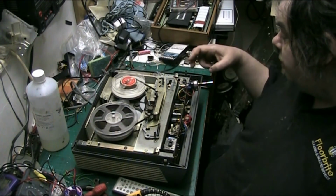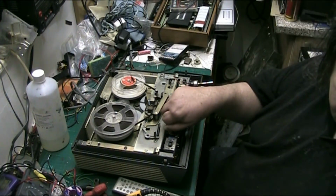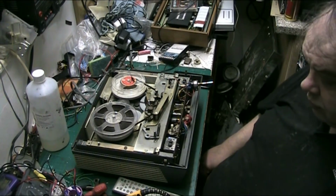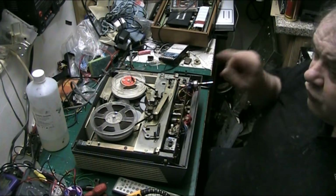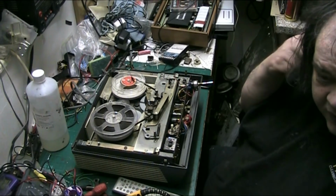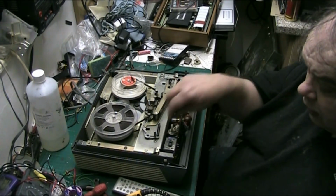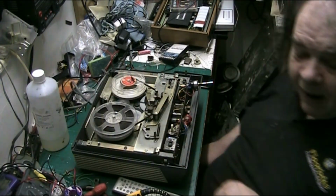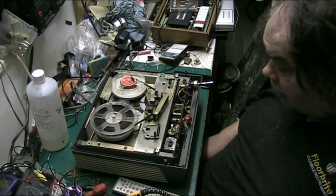If I put it into stop, turn the volume up. There. Nothing. It's as quiet as a mouse. No feedback, even when I adjust the tone, there's nothing. The tone's full up actually, it's usually feedbacking by now. So, it turned out to be the ECC83. But I did tell Steve that on the phone, that I thought it would be that, because I had that ECC83 in a Dynatron Mazurka.